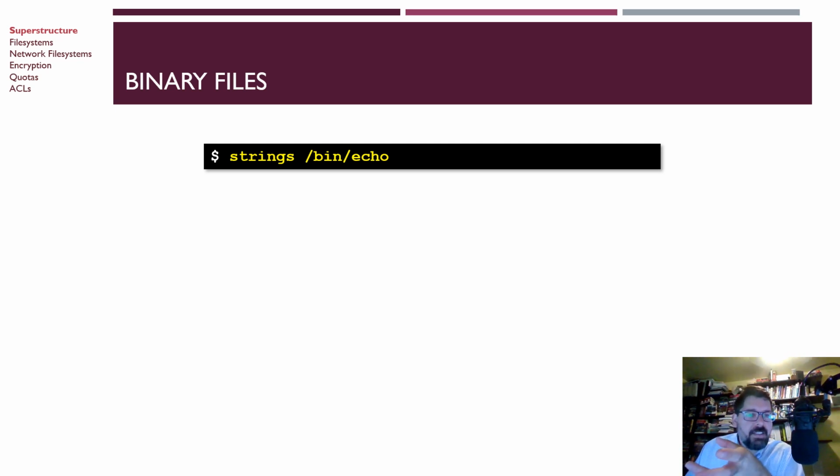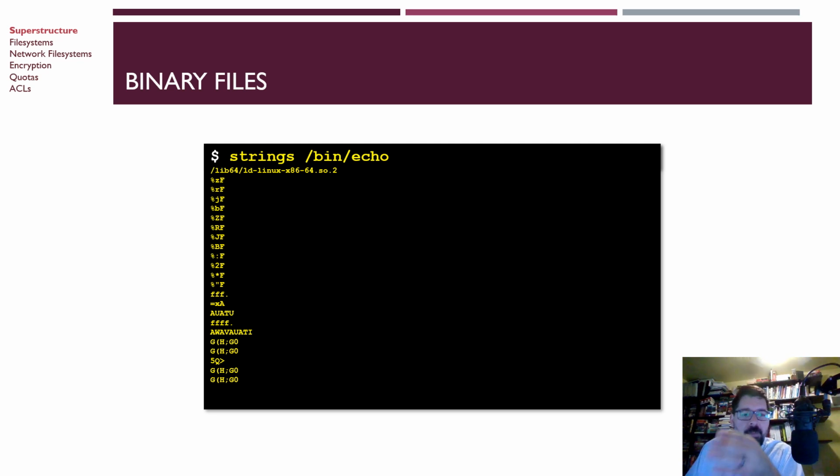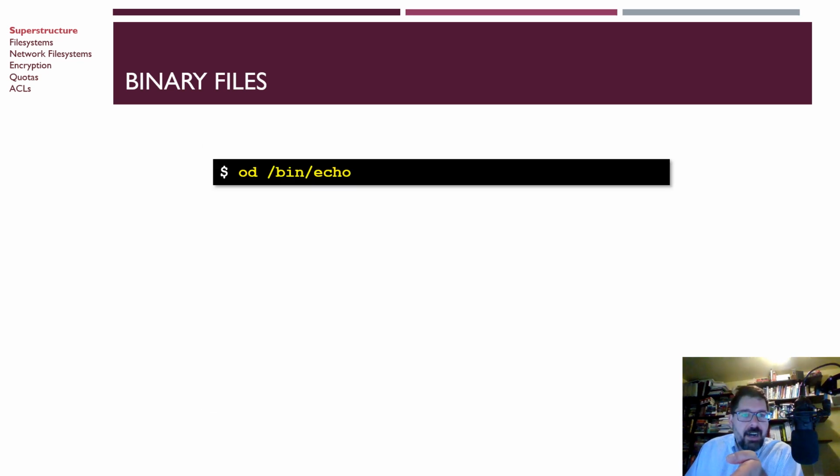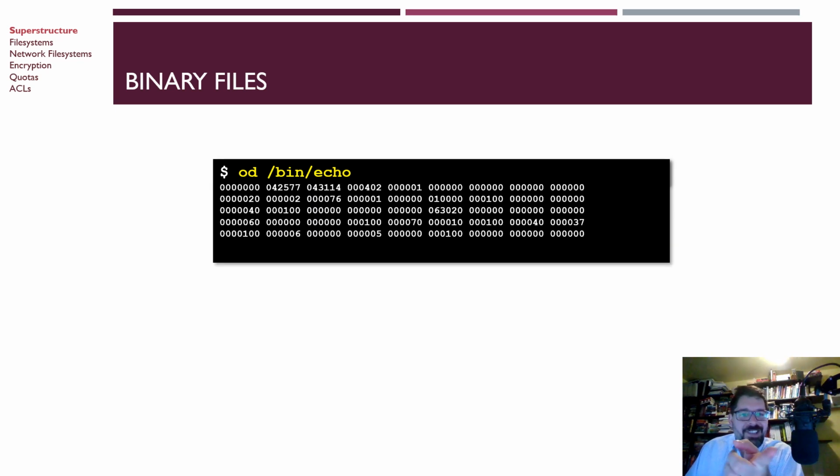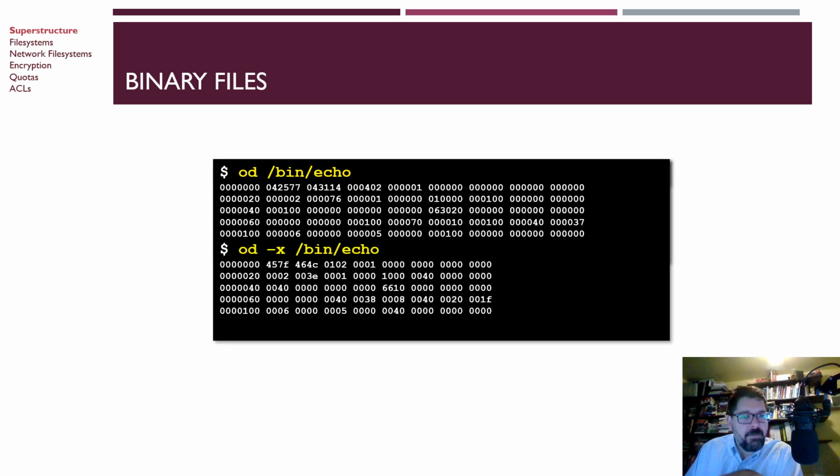You can view those contents using the strings command. It'll output the actual text strings within the binary data. You can also use the od command to output binary files. It'll show you the file as decimal, right? So it'll show you the decimal represented by each octet within that file. Octets are groups of 8 bits or a byte, right? So what is the decimal equivalent of each octet or byte in the file? And then od -x shows you the hexadecimal equivalent of each byte within a file.